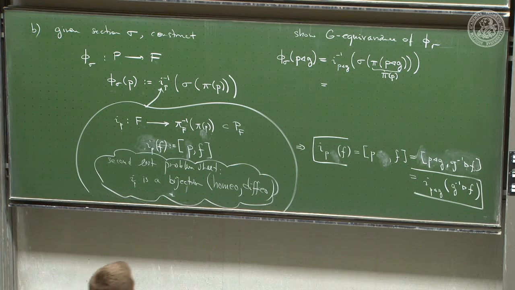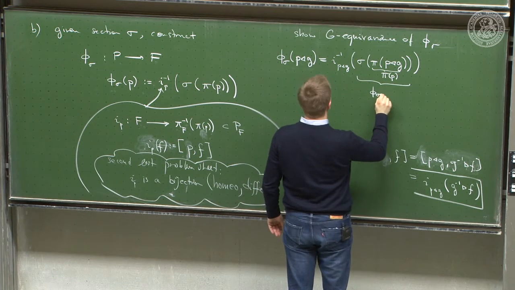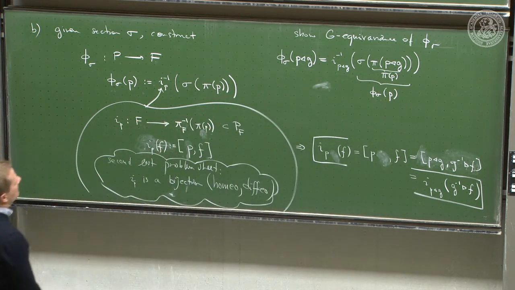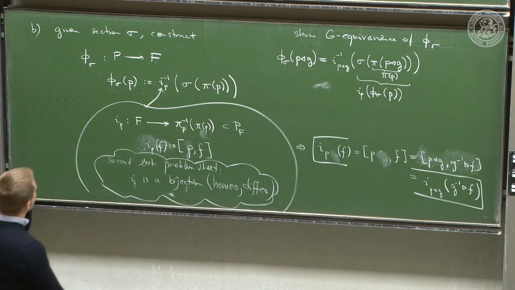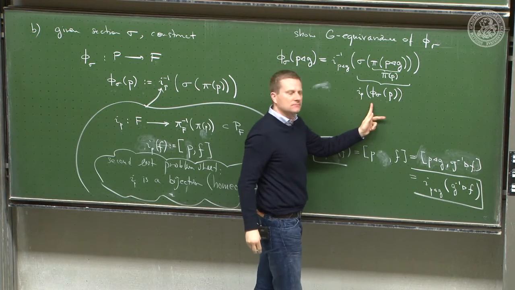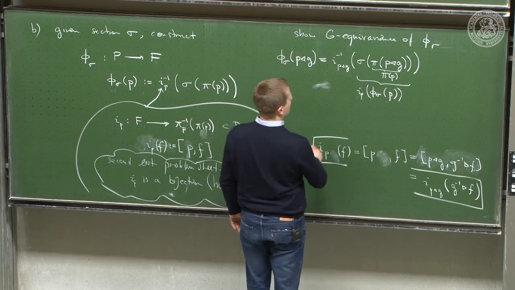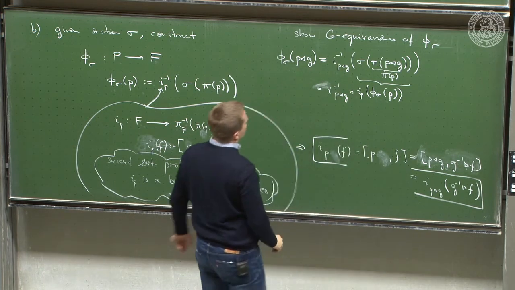Yes, and the trick is to write this whole bracket, sigma of pi of P, as phi sigma of P, which it is. That's what this is. It's the IP of this, because phi sigma of P is IP inverse of this whole thing. So what we have in total is IP acted upon from the right, inverse, after this IP.